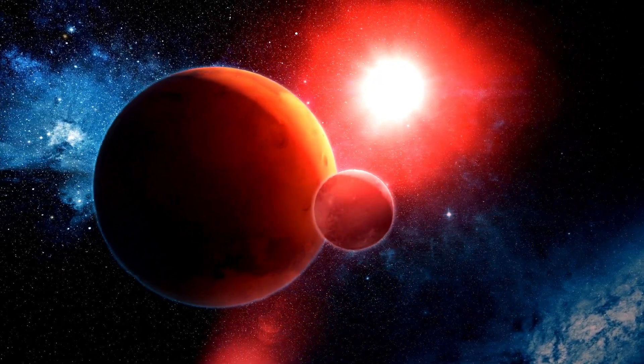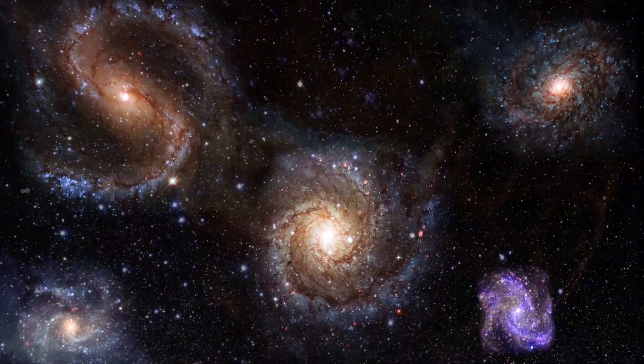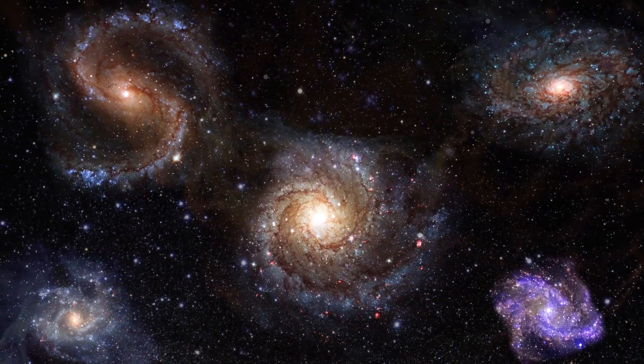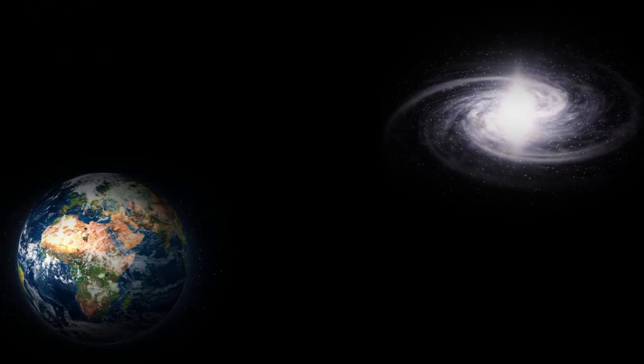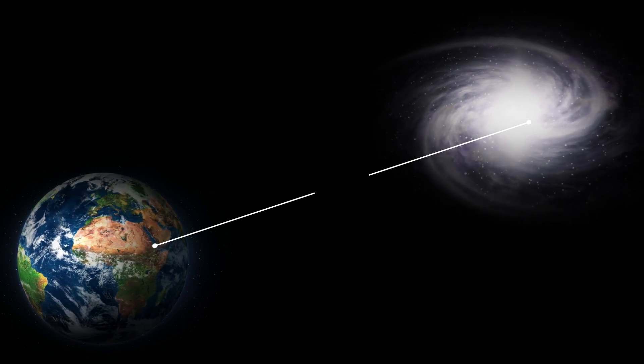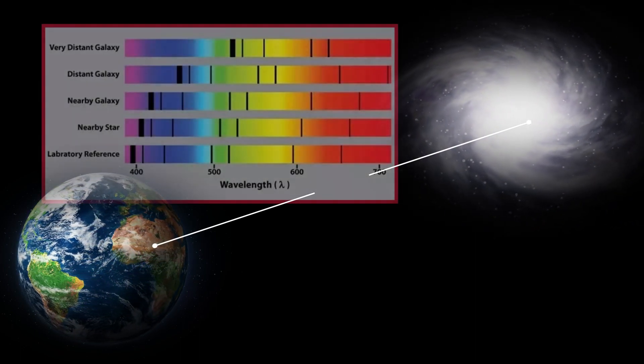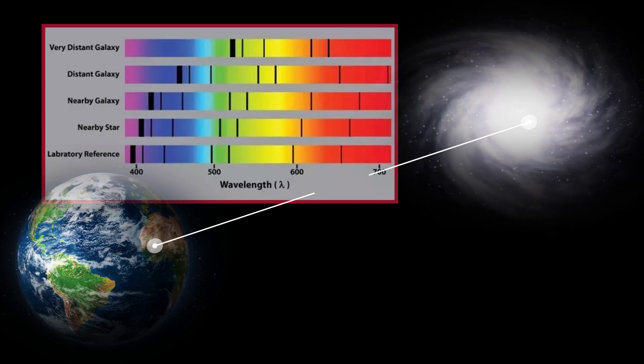Expansion would imply that enormous objects are moving apart. This indicates that the galaxies we see beyond our Milky Way are receding. The cosmic redshift is used to calculate how far away a galaxy is from us. In a word, the greater the redshift, the greater the distance between us and the galaxy.